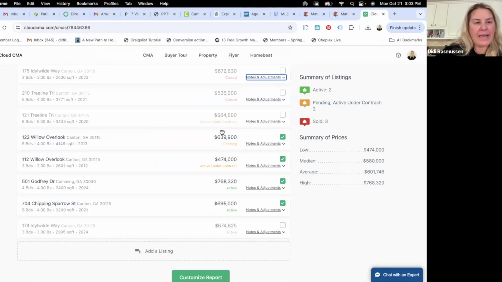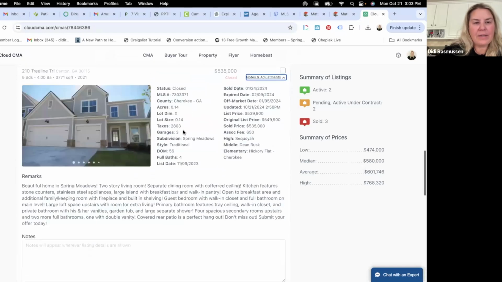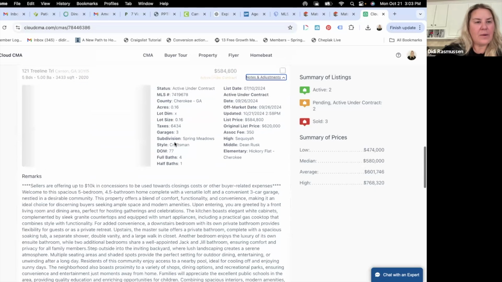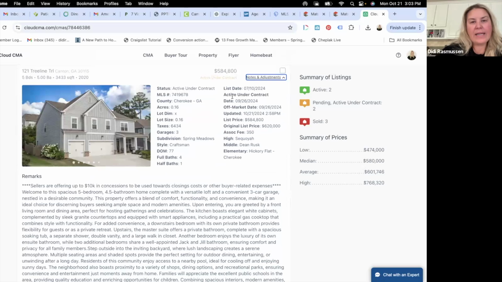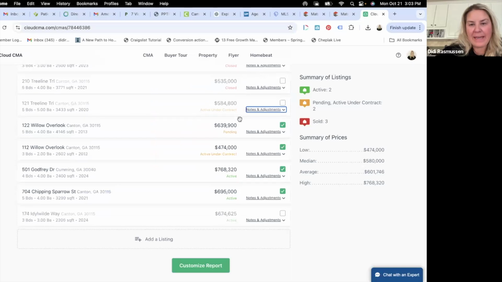Once again, here we've got that new construction area. So I'm going to go down to this one. 535, 3-car garage, 3,700 square feet. Once again, not the best comp. So I'm going to go on to the under contract. You might want a couple here just to show them this is how much people are spending. But like I said, it's going to default your pricing. So don't use it if you are actually going to let the computer select the price.